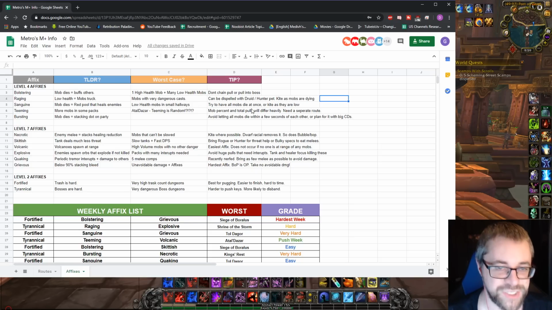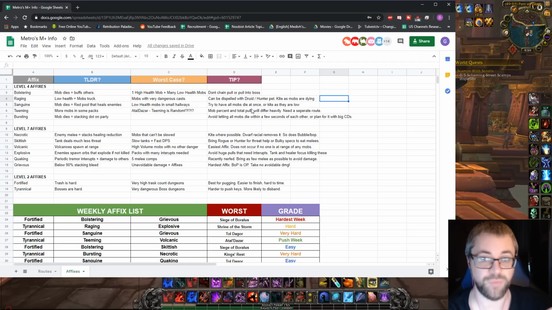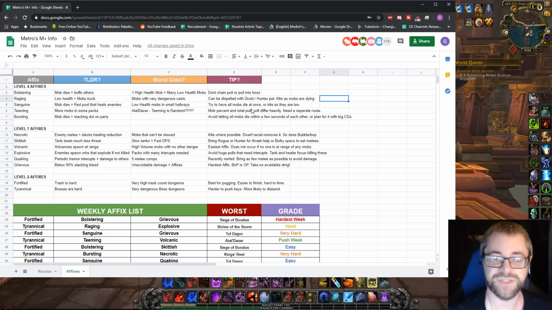So what I need to do is get 3 globals in before he gets 1. That's all you have to do. So either the damage dealer could wait 2 seconds or the tank could get there faster than the damage dealer. That's what I try to do. On Skittish Week, I just get there first, Blood Boil twice, and I'm good. As long as I get 2 Blood Boils in before the Demon Hunter pops Eye Beam, I've got threat.